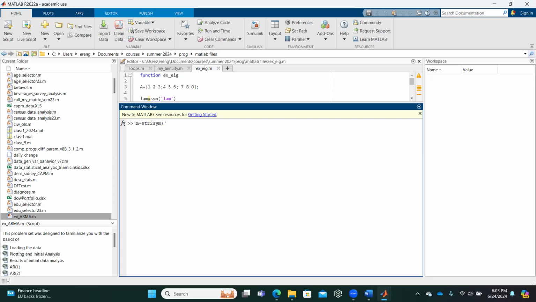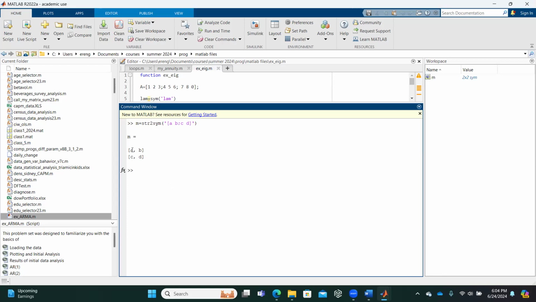So you do this, the apostrophe, and then let's define, for example, my matrix. I want it to be A, B, C, D. When I have a string, guys, the string needs to be in apostrophes. This one here is a string. Got it? And what I'm telling MATLAB is, okay, transform this string into a symbol, so I can do some mathematical operations on this one here.